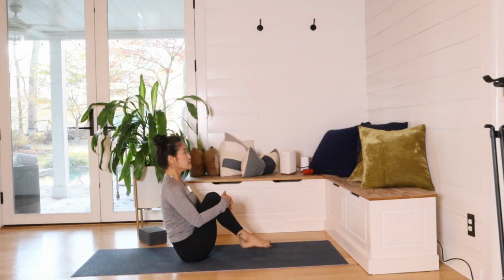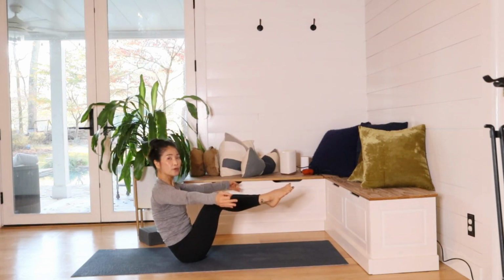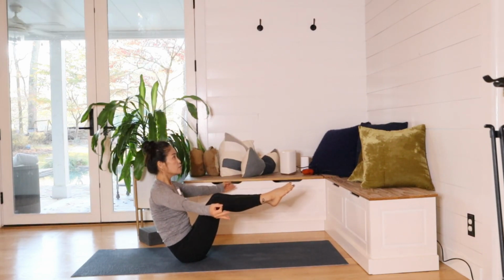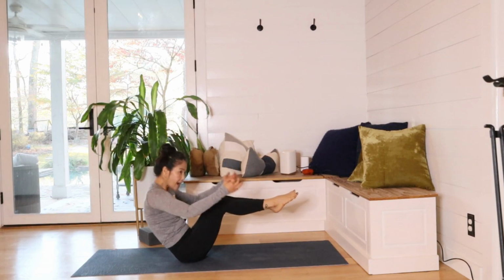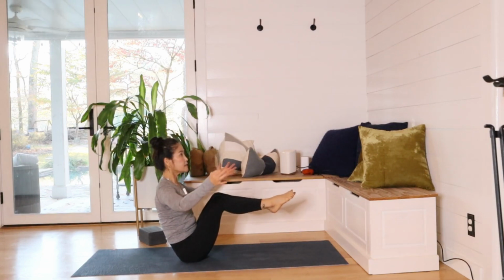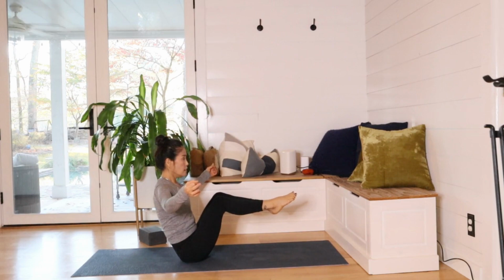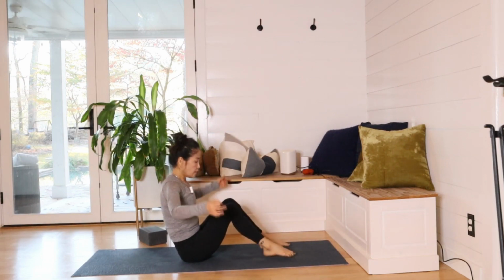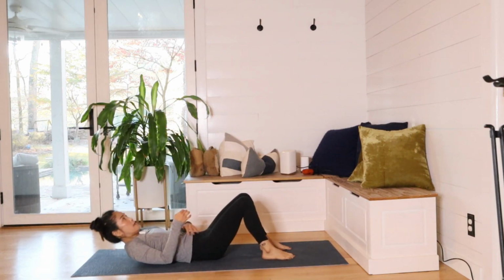And then you're going to lean back slowly, lift the chin towards the ceiling, arms go out, and see if you can bring your shin parallel to the mat. It's going to really, really activate your core. But I don't want you to round, I want you to stay lifted. It's like that balance between your legs and your upper body, and the core is stabilizing. Breathe in, breathe, lower the feet. Let's go ahead and come down, and we'll come back to that.